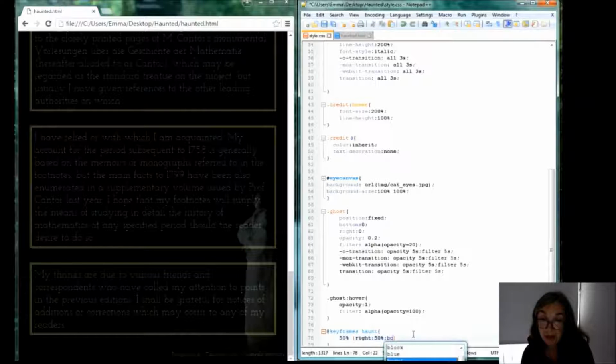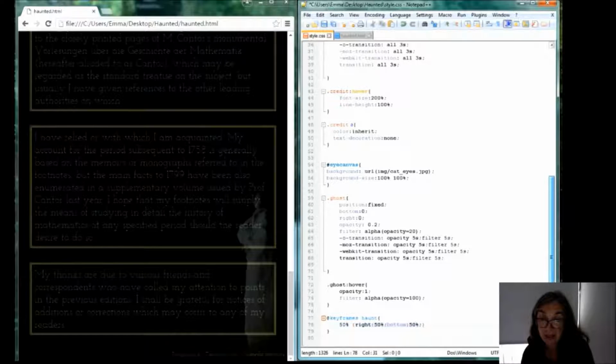So the animation will smoothly go between all of the different points that you've defined. So here I go, I'm going to define this animation and I'm going to say 50% of the way through the animation, the thing that the haunt animation applies to, which is going to be the ghost, will be 50% of the way to the right and 50% of the way to the bottom. So halfway through the animation, the thing, whatever it is, which we'll determine in a minute, will be in the middle of the screen. And I'll put an 80% point in as well, because why not? So 80% of the way through the animation, it's going to be 10% from the right and 90% from the bottom, so close to the top.